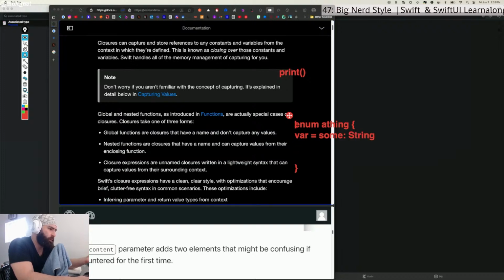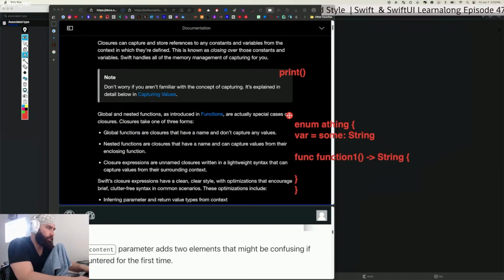Inside of it, a nested function would be function one, with its arguments and the return type, which I guess should be string too, and then its logical body.